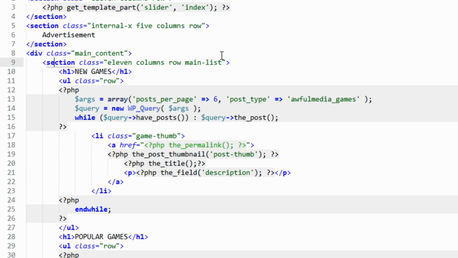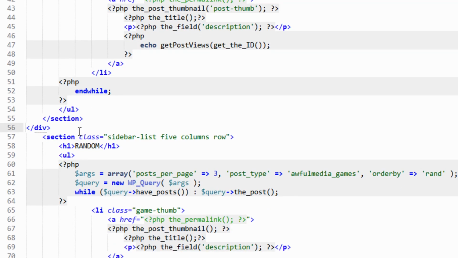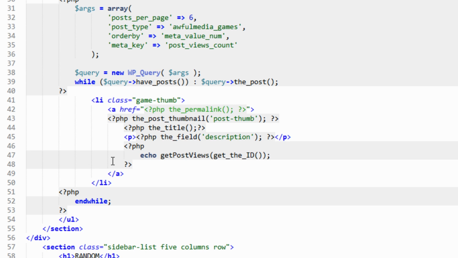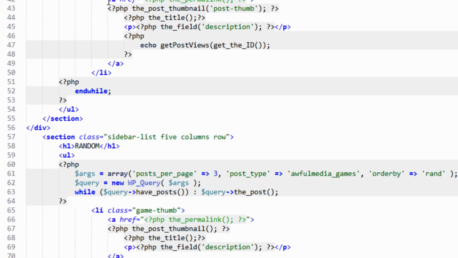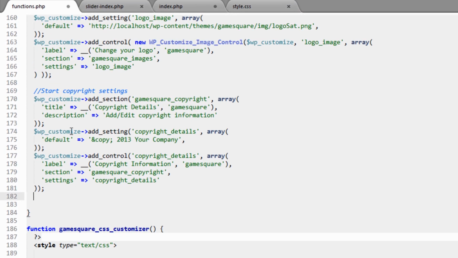You could put it on your section, but see how we have 11 columns, then it's going to kind of fall in line with the other ones, so it's kind of difficult to manipulate the float on that. So I'm just going to add a class around that to manipulate the float on that, which would control everything inside of it, just to get around having to hack it up anymore. Well, I've hacked it up about as much as I could, I guess. So I have this div around the whole section that contains that column. And the sidebar doesn't have anything. Nothing around it at all. Let's go ahead and get started. The first thing we want to do is create a section, because I want a section for this one.